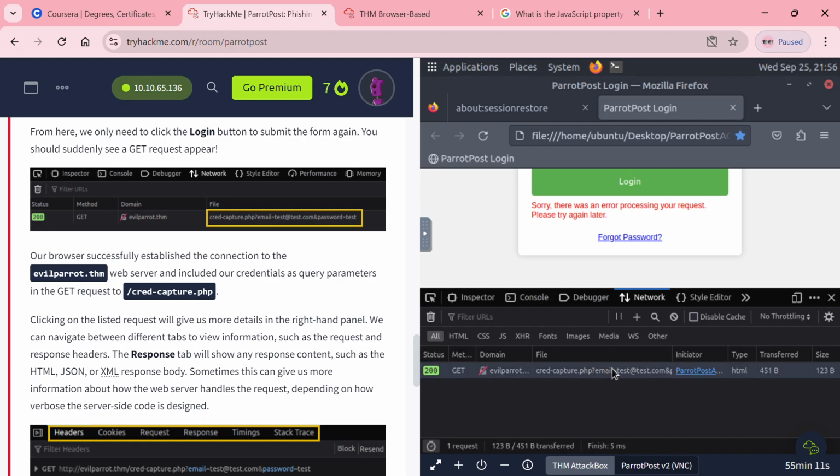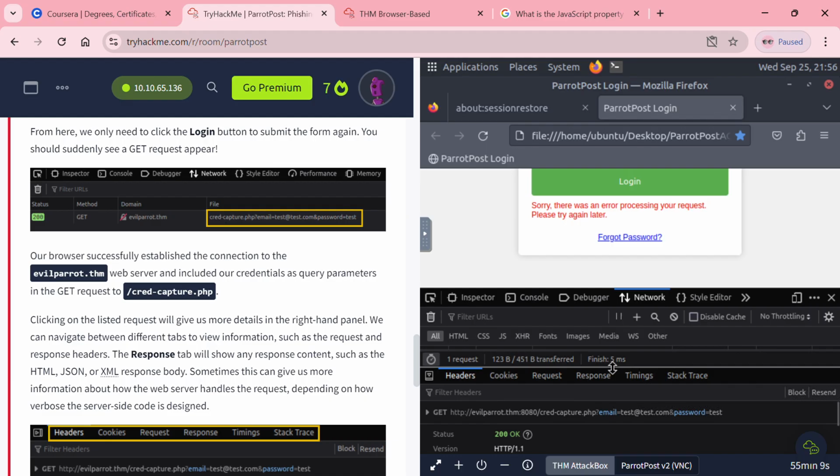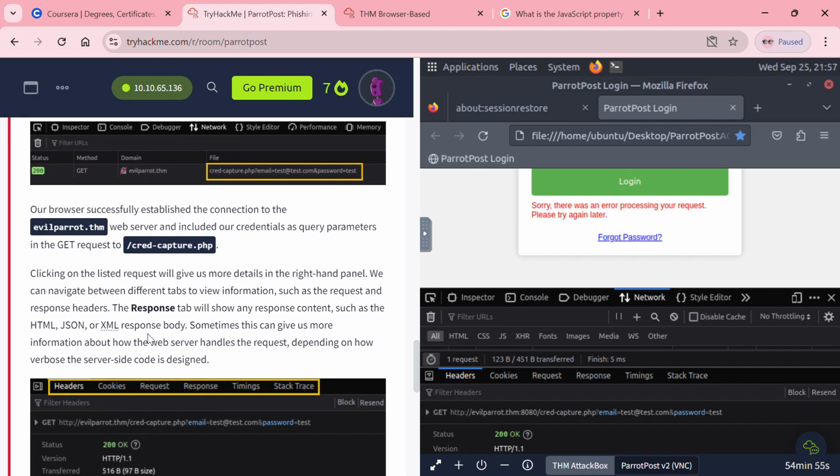Okay, let's see. I think I'm supposed to click this. Okay, let's go through it. You can see the email here. Email equals test@test.com and password equals test. Good. Clicking on the listed request will give us more details in the right hand panel.